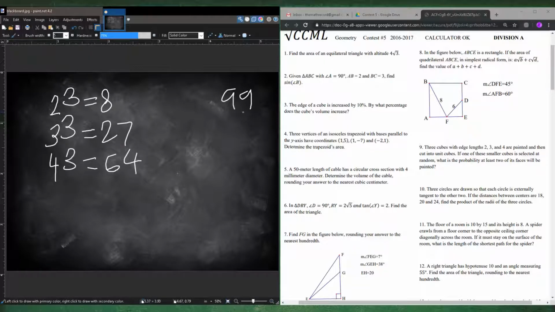Okay. And so how do we know if at least 2 of its faces would be painted? If you think about a cube, you have something like this. If you paint the outside, the only places where a unit cube will have at least 2 of its faces painted would be the edge ones and the corners, because the corner has 3 of its faces painted, while the edge has 2. So we just need to count the number of edges and corners.